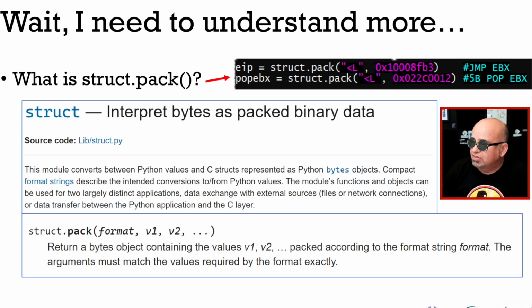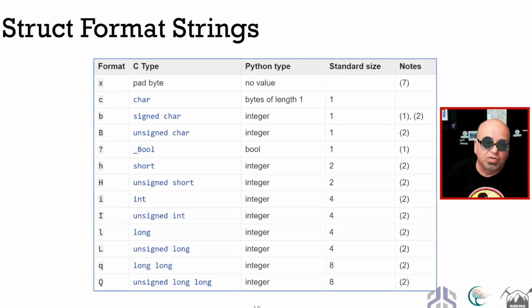Now, great, but what does this L and what does this less than symbol mean in that first parameter to struct.pack? Well, these are components of struct format strings. And the L in particular means we're going to pack an unsigned long integer, which by definition is 4 bytes long, into this byte object buffer. And that's what we wanted to do, because if we think about an address in a 32-bit machine representation, that is a 4-byte entity that we want to pack into this buffer.